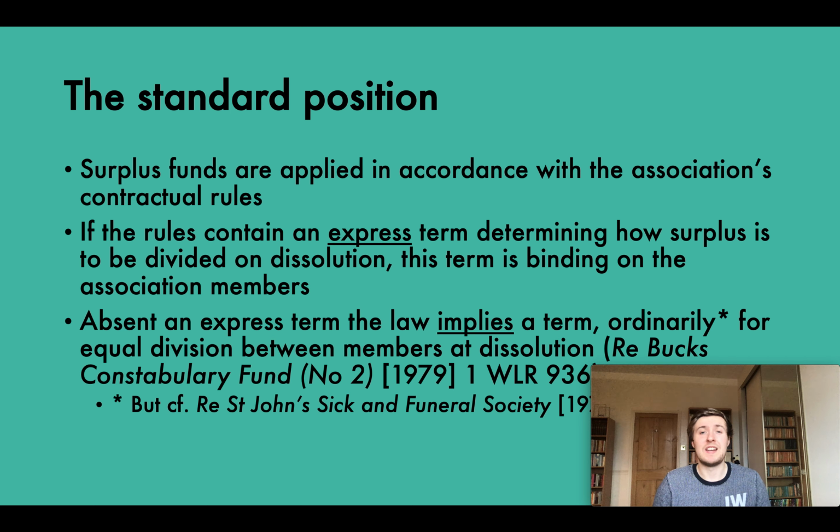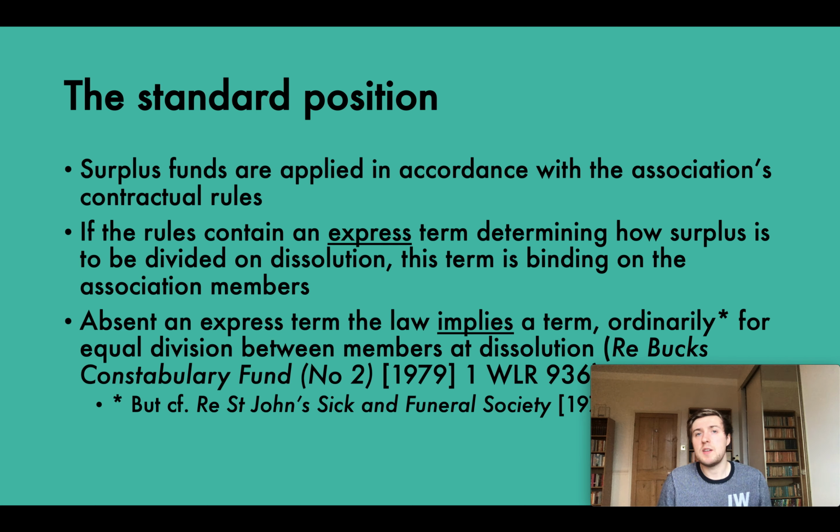If the rules contain an express term determining how surplus is to be divided on dissolution, this term is binding on the association's members. So if there is an express term in the contractual rules saying how surplus funds are to be divided on dissolution, this term is binding. In such a case, the surplus will be divided in the way specified. Absent an express term, the law implies a term, ordinarily for equal division between members at dissolution.